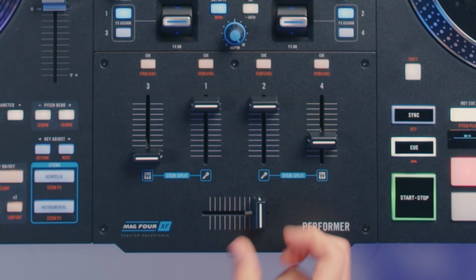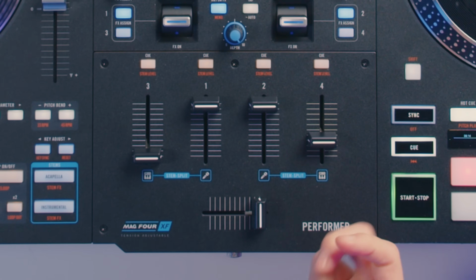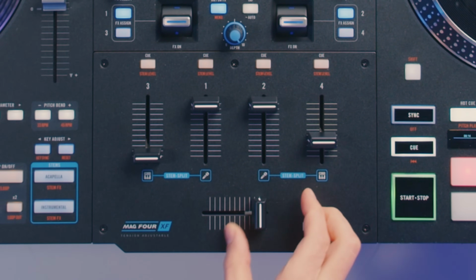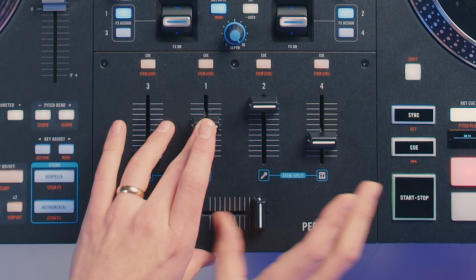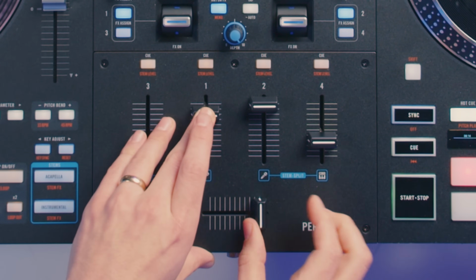Then the crossfader cut off. Let's go over the control with our hand first. We've got our thumb against the crossfader, and then we use either our middle finger and index finger or both to open the crossfader, and then remove them, and the pressure with your thumb pushes it back across.